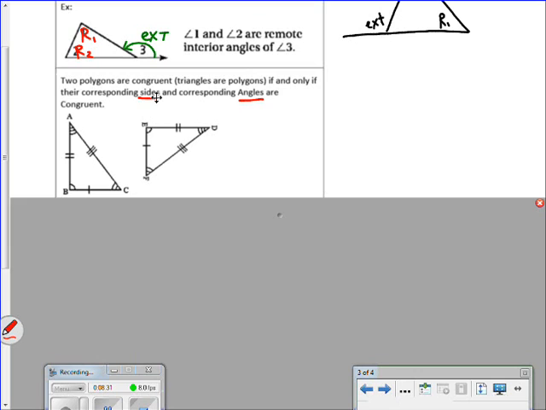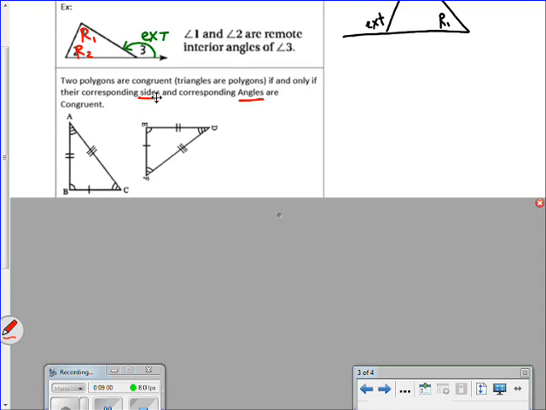Okay? So basically, I look at these two triangles and I have to ask myself, are they congruent to each other? To do that, I'm going to make sure that the left side has three sides that match the three sides in the right one. And I need to check to make sure that there's three angles over in the left one that match the three angles over in the right one. Okay? Now there's a little bit more to this, but right now in the very basics, we want to make sure of that.